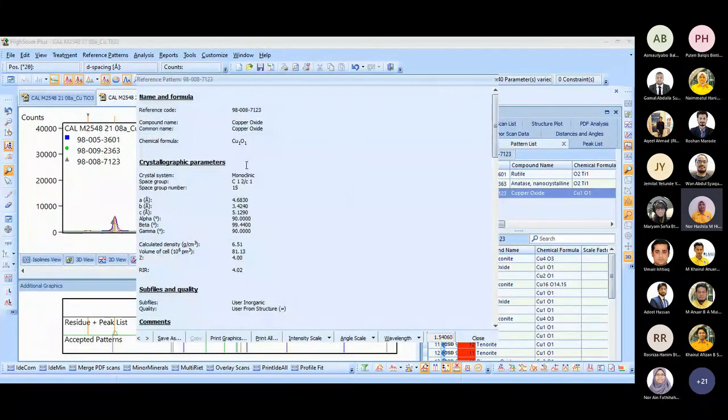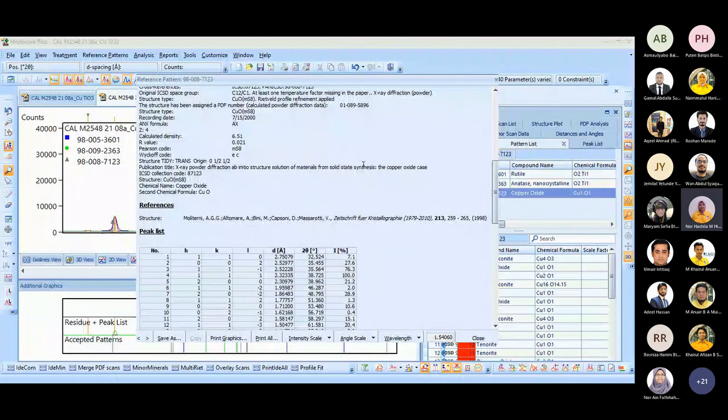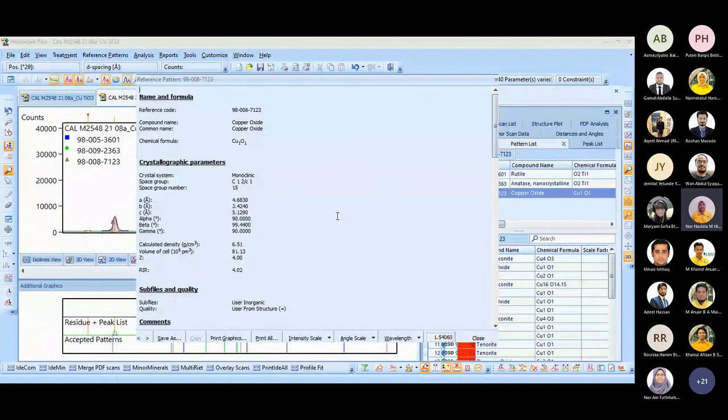Copper oxide is in the monoclinic crystal system. Basically all the information is in this database, the HKL values, the peak positions. You can save this as a PDF. Just click save as.